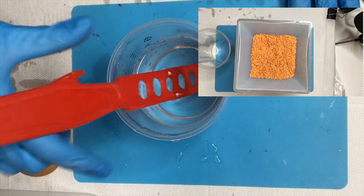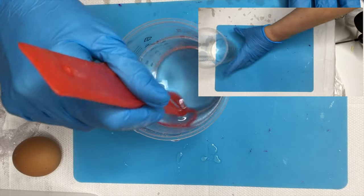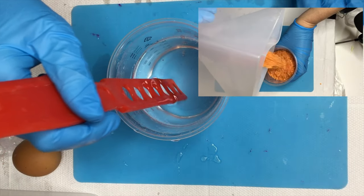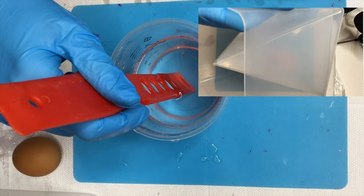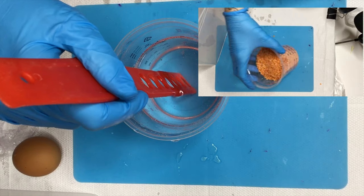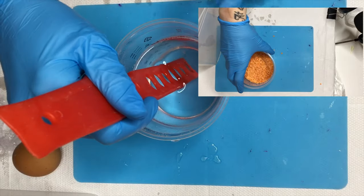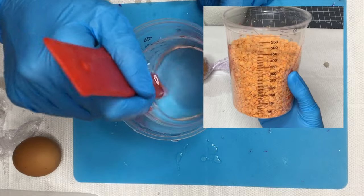And this deep cast resin is 2:1, so you have one part hardener, two parts resin. So what I did was I did 115 milliliters of hardener and 230 of the resin to give me my 345 milliliters of resin, which is what the lentils told me I needed.